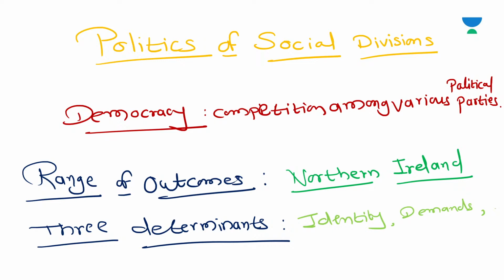Now, the assertion of social diversities in a country need not be seen as a source of danger in a democracy. Political expression of social divisions is very normal and can be healthy. Now, this allows various disadvantaged and marginal social groups to express their grievances and get the government to attend to them.